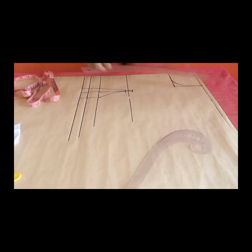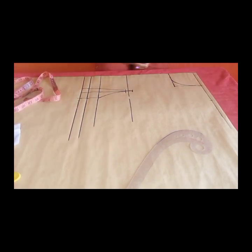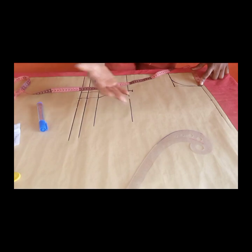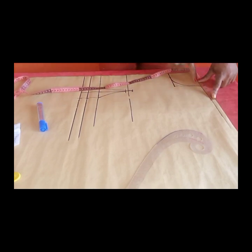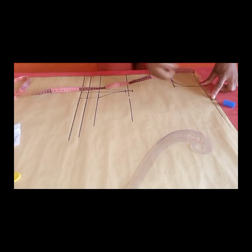So now, having done this, the next thing we'll do is come back to our shoulder line. Then you measure the remaining, whatever you have here. After marking out your shoulder measurement, you mark out the neck width you're working on. Whatever is left from the shoulder measurement to your neckline. What I have here is 4 inches. Remember, my shoulder measurement is 8. So 8, I remove 4 inches for the neckline. So what I have left here is 4 inches. That 4 inches, I'll be marking out the midpoint. The midpoint for my 4 inches is 2 inches. So here is the 2 inches. So this is the midpoint.